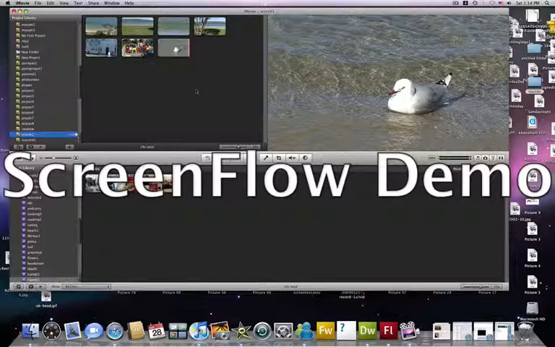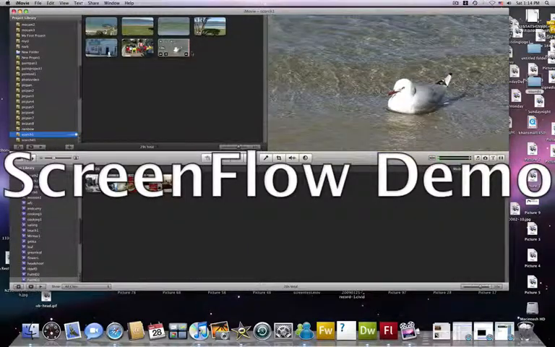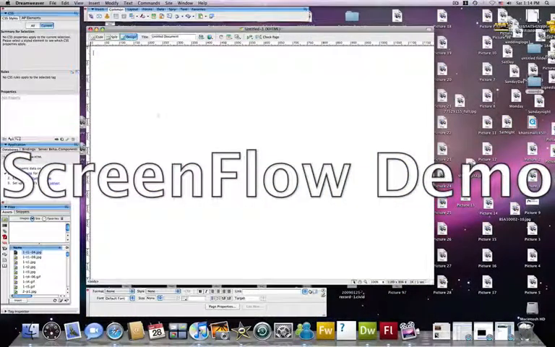Now, what we want to do is we want to take this 29-second video, compress it so it plays nicely on the internet. Okay, so that's that window there. In this window over here, I have Dreamweaver CS3. And basically once we finish compressing the video, we will be embedding it into this Dreamweaver basic HTML page, and then we can check it online, see how it's streamed, see how it's working.